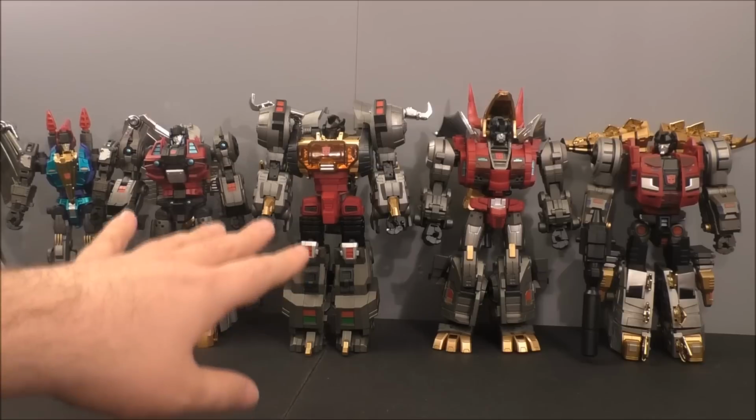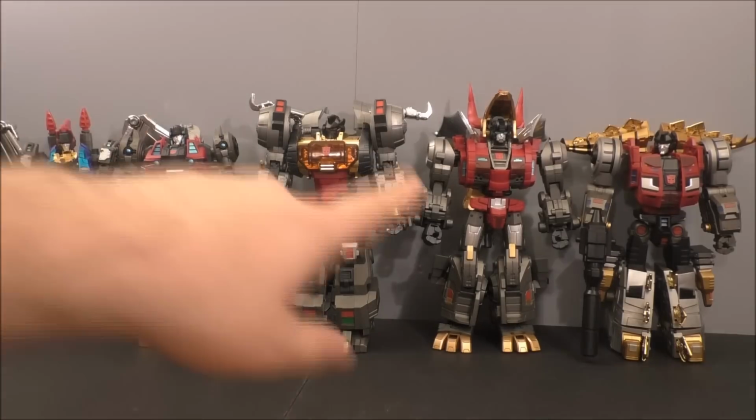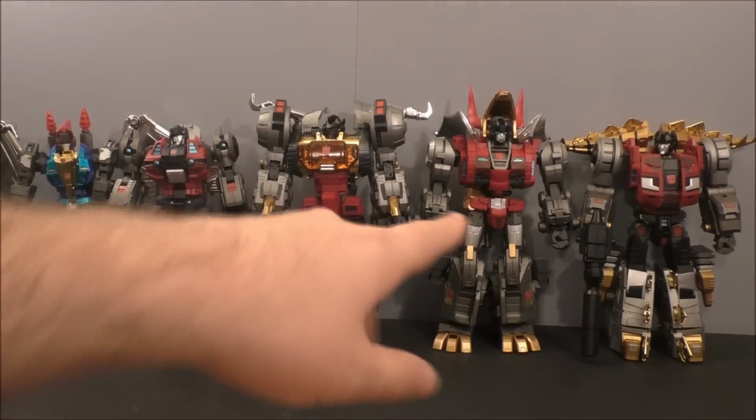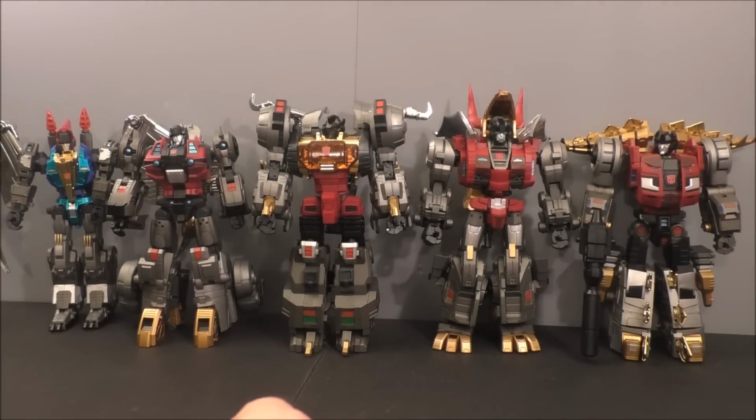You can kind of live with Grimlock and Swoop, maybe Slag, but Sludge, you're not going to be able to get him to stand with those hips, and Snarl, because of the backpack, just looks so goofy. So yeah, you're going to need to do some repair work, and if you're not good with that, I can't recommend this set at all. So, alright, now let's talk about the positives.